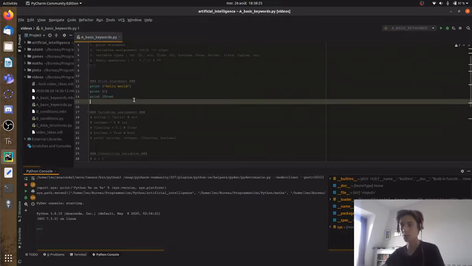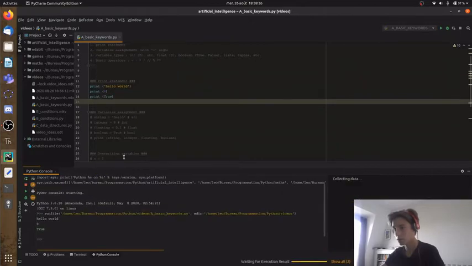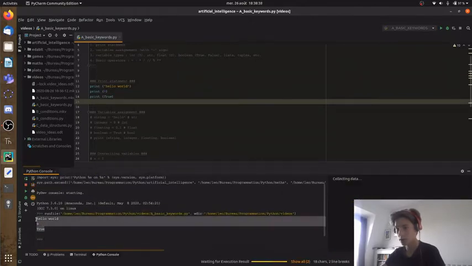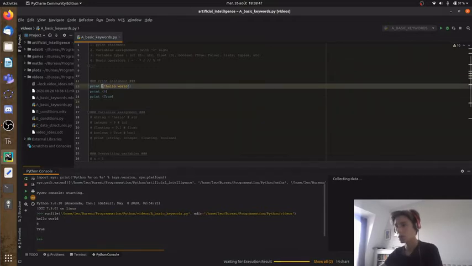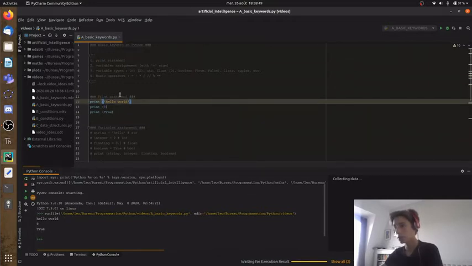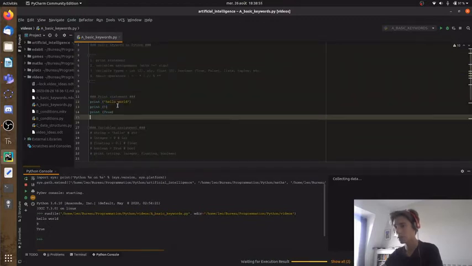So let's start with the print statement. Basically, what the print statement does is it prints out whatever you want it to print, and it returns it on the shell. So if I run this program, it prints out hello world, 9 and true. Hello world is a string, which we'll go through after when we see variable types. 9 is an integer, and true is a Boolean type.